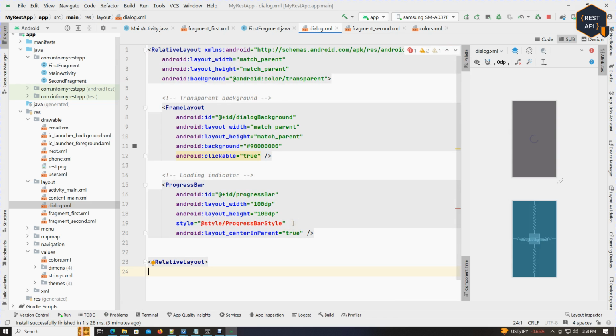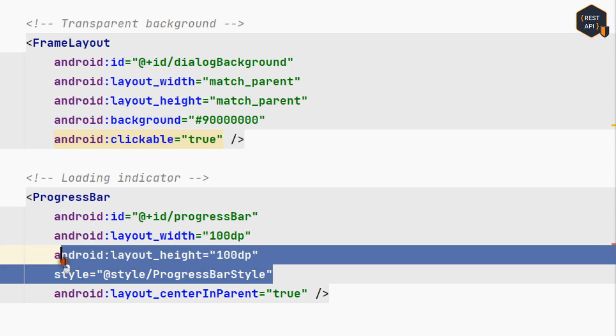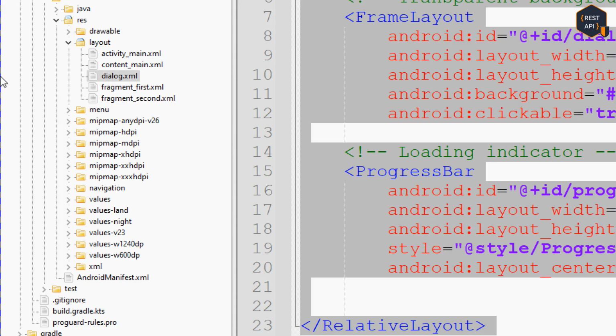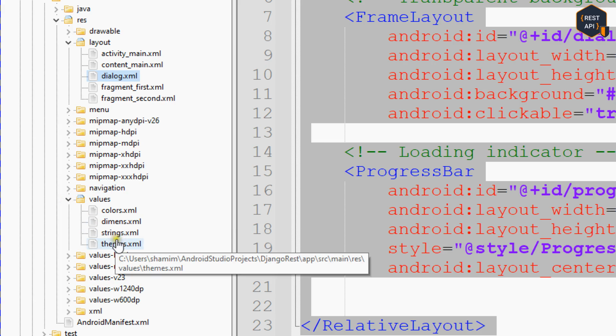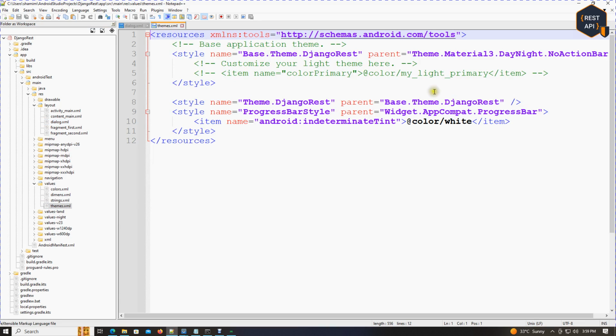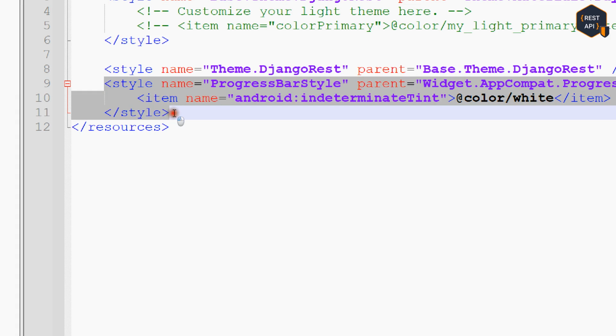Now we need to create dialog style. And come to source code. Okay. Again, navigate to values, navigate to themes, click it, and come to click here hapa, oje kuiselect here hapa style, progress bar style.